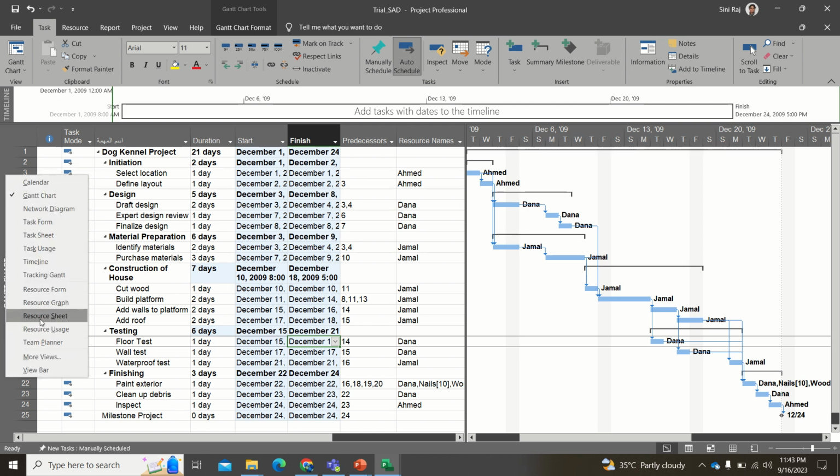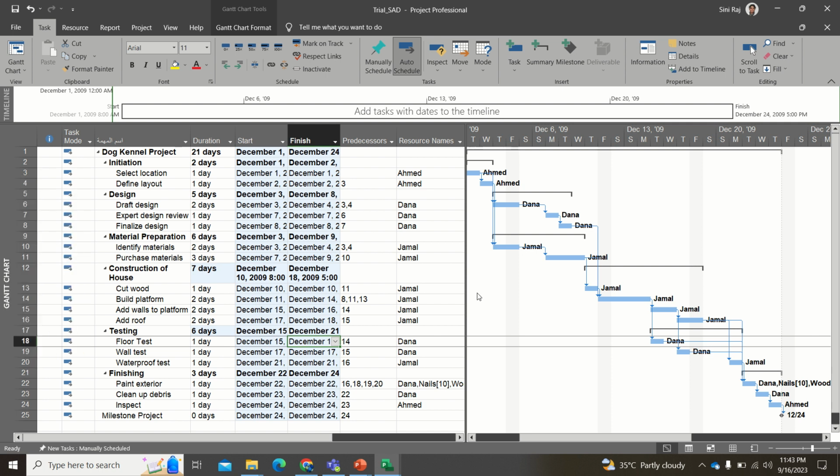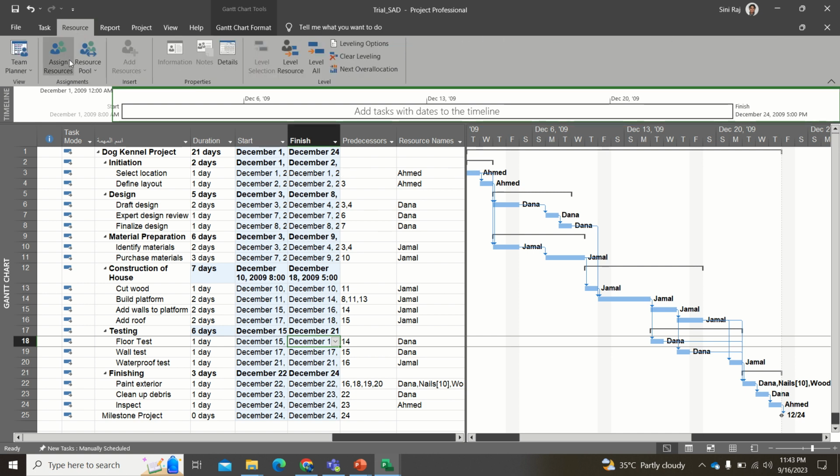In the resource sheet, you will see all the people associated with it and the materials required. In the resource usage, you can understand whether any person is overloaded or not. You can arrange it again by coming back to the resources and assigning it to the people.